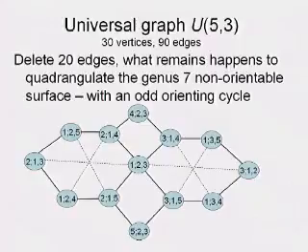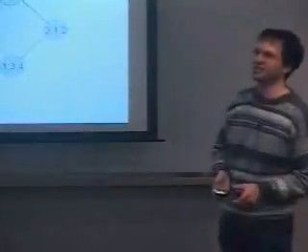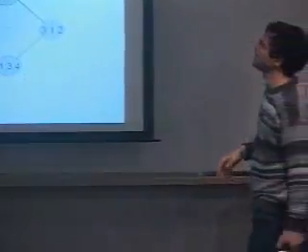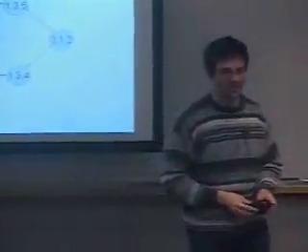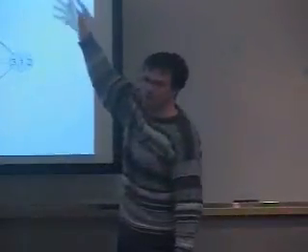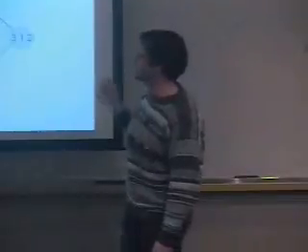Okay, very good question. So this is my last slide here. This is how we got the graph, and this also comes back to what U53 looks like. It turns out that U53 actually looks very nice. But this is not true for the general universal graph UMK. But for this one, it looks very nice.